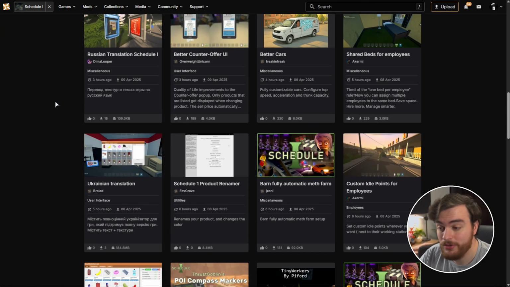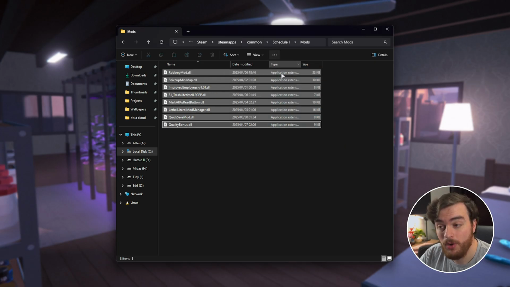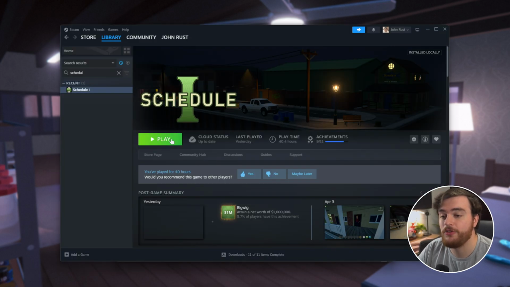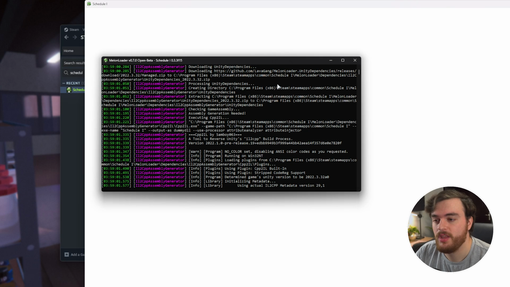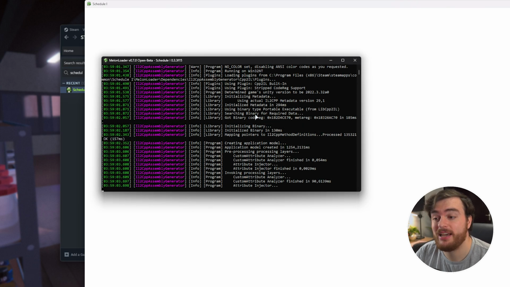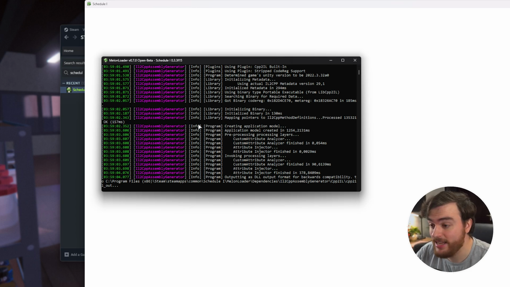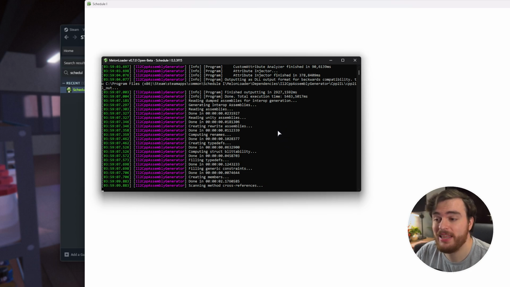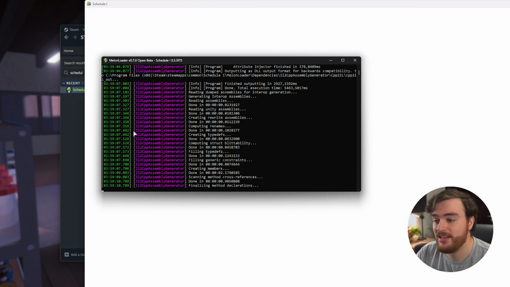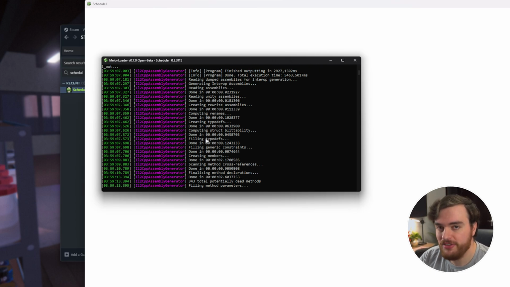Once you have all of the mods you want installed, placed in this mods folder, all that's left to do is launch up the actual game. This time, when you launch up the game, you'll see a black window with tons of info. If any plugins are having errors, they'll definitely let you know inside of this window here, oftentimes with red text, so you can pin them down and delete whichever plugin seems to be causing issues, crashes, and things like that.